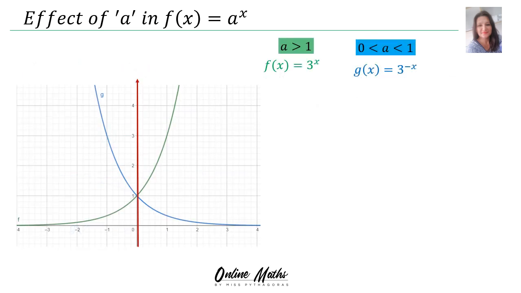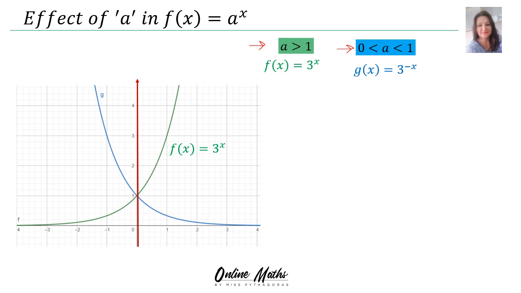We are still on the effect of a in the exponential function. Now here where you see the green, when a is bigger than 1, you get the graph f of x is equal to 3 to the x. There is your green graph. Now have a look here. This in the blue, we read it as a is smaller than 1, a is greater than 0. That means your a value is a fraction.